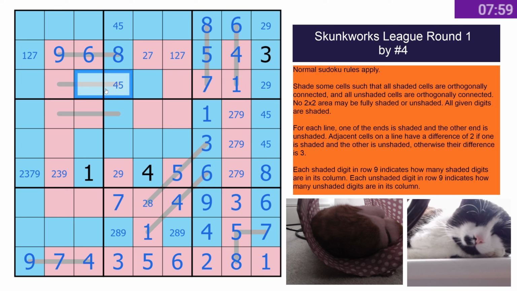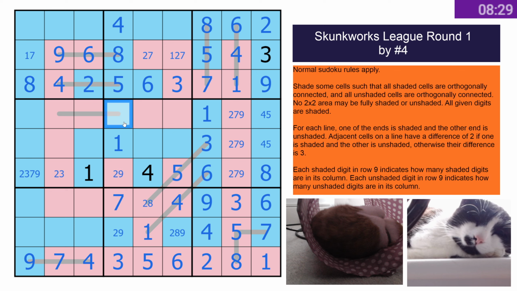Difference of 3. So 4 doesn't work, so that's 5 with a 2 or an 8. Difference of 2. You have to go to a 4 or a 6. So it's got to be like that. Let's finish off these. 3, 6, and 8. 8s and 8s. 4s in. I had that. Seem to remember before. I won't pop it in just yet. 1s are there. The 3 here. That's got a difference of 2. Has to be 5. Difference of 3. The 2 or an 8.